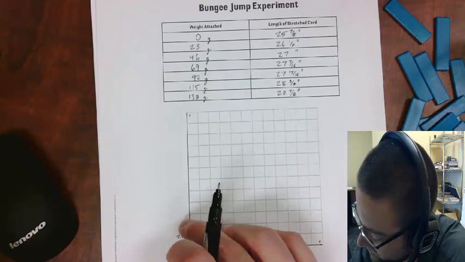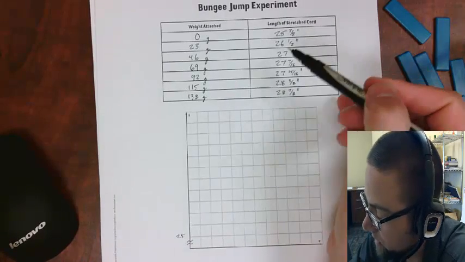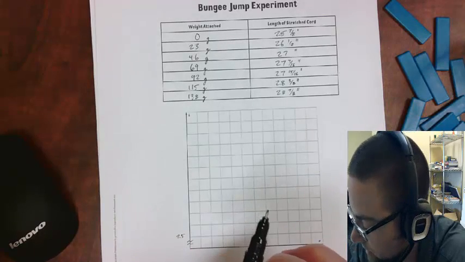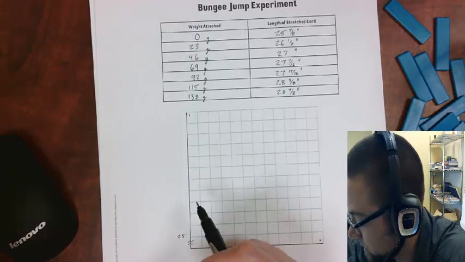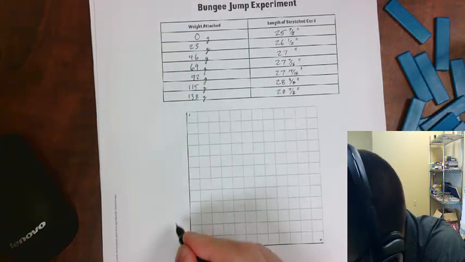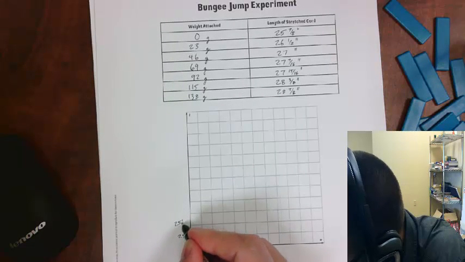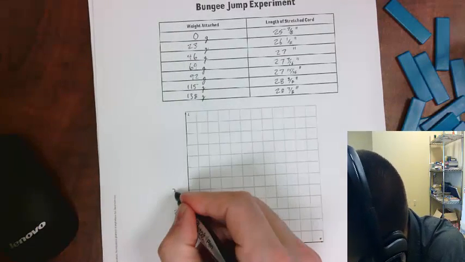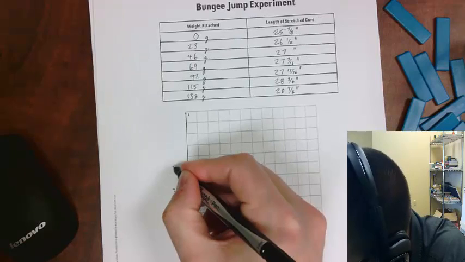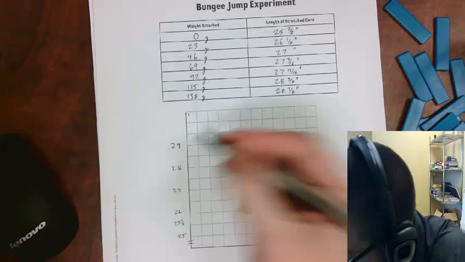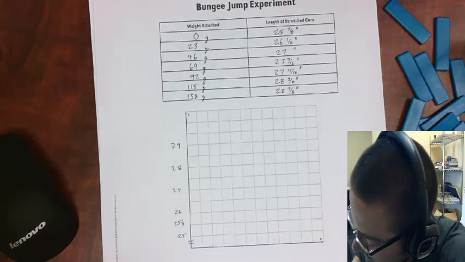And instead of going by 1 each time, I'm going to go by a half. That way, it spreads out the graph a little bit and makes it look a little bit better to the eye. So I'll make this 25, this will be 25 and a half, 26, 26 and a half, 27, 27 and a half, 28, 28 and a half, and 29.